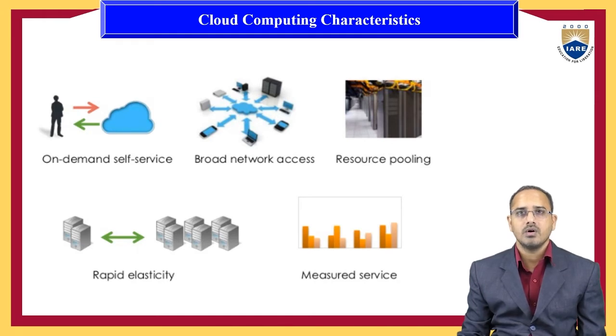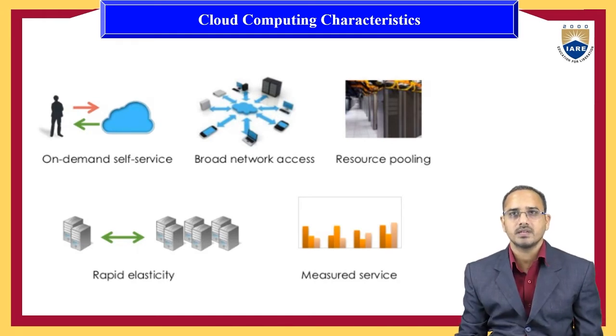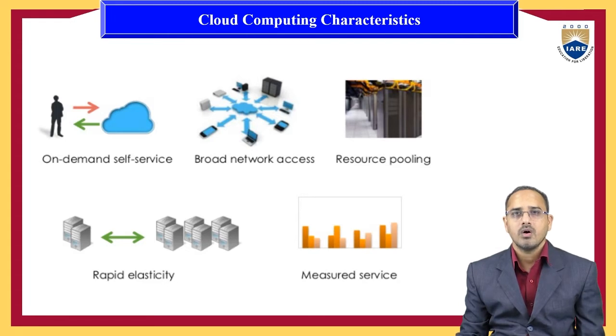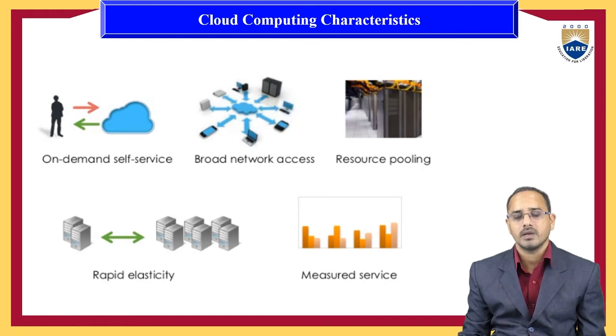On-demand self-service: the definition itself says cloud computing is an on-demand self-service. So cloud computing can always be demanded with the provision of the shared pool of resources. The next one is broad network access. It is not confined to a set of networks. It is globally connected and can be easily accessible to anyone from anywhere. That's why any organization or anyone can connect to the network, which means the broad network.